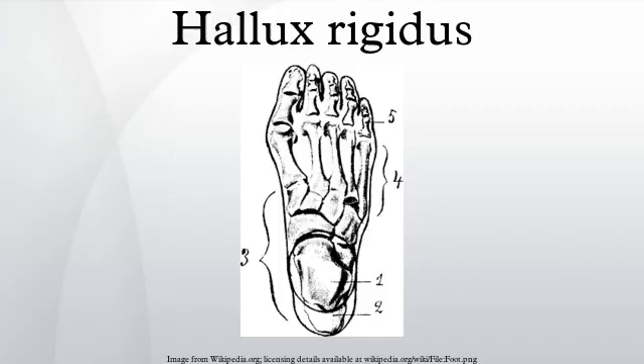Classification: In 1988, Herthroop and Johnson described the following radiographic classification system. Grade I: mild changes with maintained joint space and minimal spurring. Grade II: moderate changes with narrowing of joint space, bony proliferation on the metatarsophalangeal head and phalanx, and subchondral sclerosis or cyst. Grade III: severe changes with significant joint space narrowing, extensive bony proliferation, and loose bodies or a dorsal ossicle.